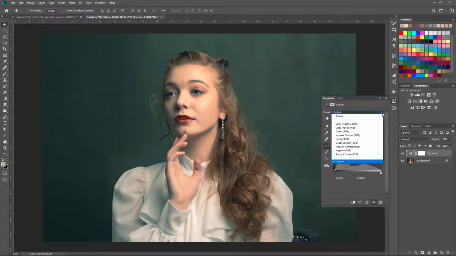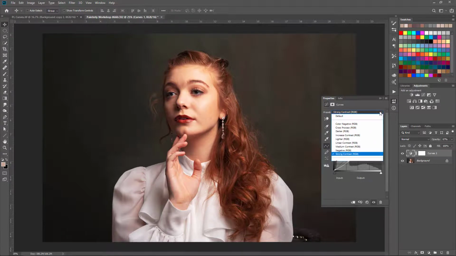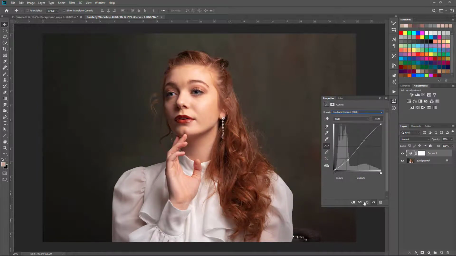And there's lots of different presets that you can get in here. Strong contrast. And that's where the classic S curve that people talk about comes from, is if you bring the shadows down and the highlights up, creating this subtle S curve, that increases the contrast of the image. That's what contrast is. It's separation and increasing the amount of difference between your highlights and shadows. Lighter, that's just overall, yeah. These are basic little preset curves.